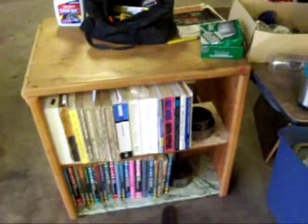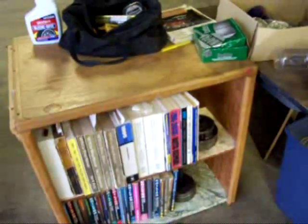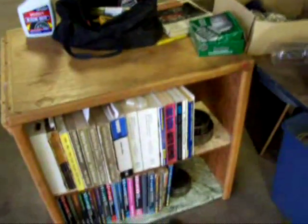I figured since I was out here, I'd show you this — it's an old computer desk or part of one found in my brother's room. We found it when we cleaned and I brought it out here and added a couple of shelves to it. Now I've got a place to put all my car manuals, with a couple of transmission pieces for bookends. Oh hey — I need that, it goes to my transmission. Probably should ever decide to put it back together.